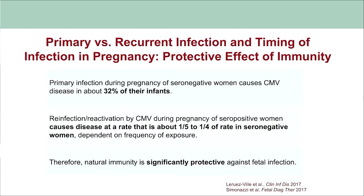The timing of infection during pregnancy is quite important. The risk of transmission is particularly high from mother to fetus in the setting of a primary maternal infection. And these are often pregnant people who have toddlers in group daycare. And toddlers in group daycare bring CMV home from the daycare center. Daycare centers are a great repository for circulating viral infections of all types. And in fact, if CMV is transmitted to a mom, often during her second pregnancy with a toddler in daycare, then if that's the first infection of her lifetime, that can be quite serious.